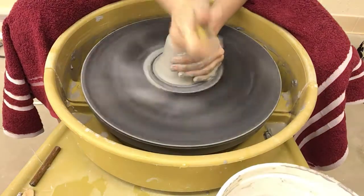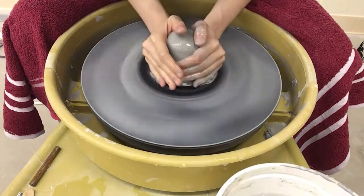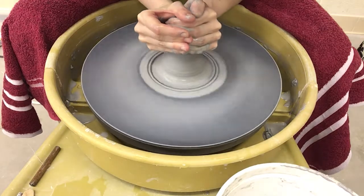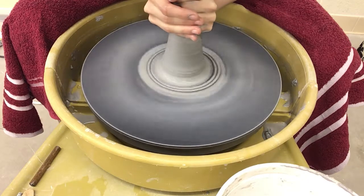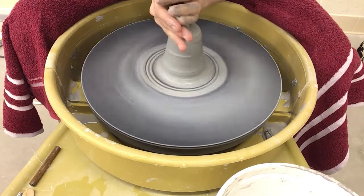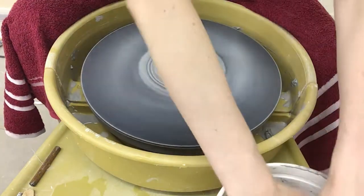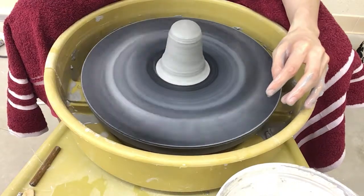And this is the point at which I tend to move the wheel to the highest speed possible. So I'm going to start with my hands down at the bottom. Again, I'm moving my hands slowly up, creating a little bit of a spiral. I'm not going to release it suddenly because if I release this suddenly, it will off-center it. I'm going to go all the way over the top until my hands meet. And I'm going to ease my hands off. Gradually easing the pressure and taking my hands away.